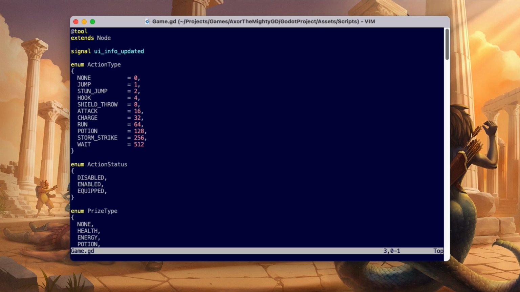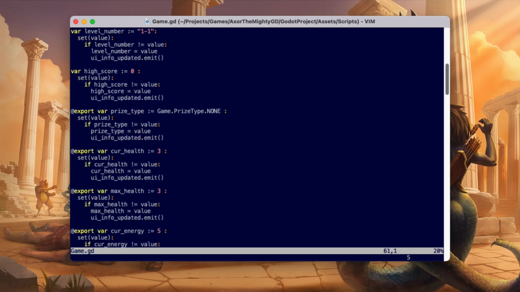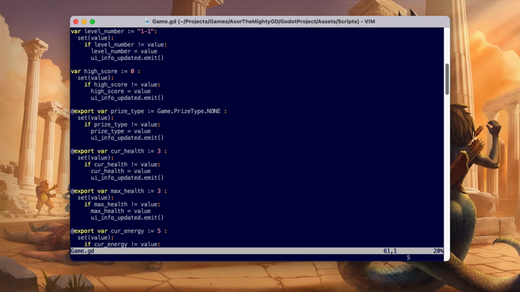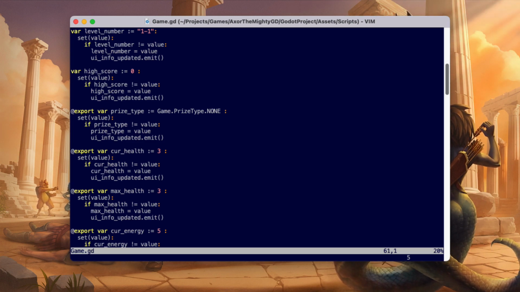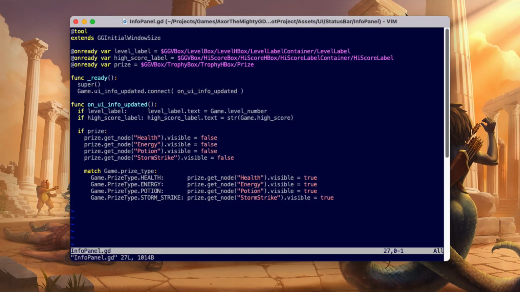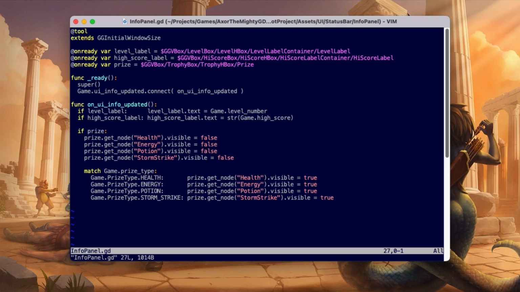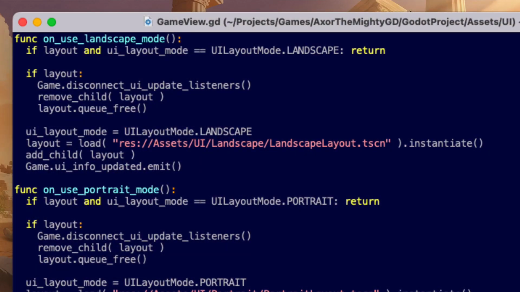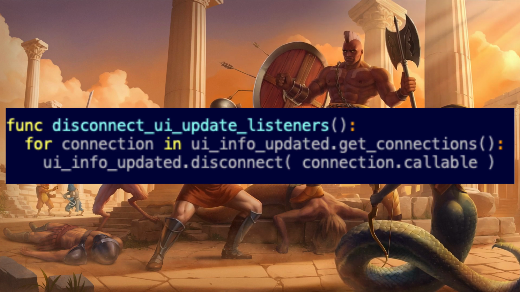I have an autoload singleton called game that maintains the definitive state of information relevant to the user interface. So game always has the correct score, the correct amount of gold, and so on. Each of those properties has a setter method which sets the value and then triggers a signal called UIInfoUpdated. Each component that displays any of the game state values listens for the UIInfoUpdated signal, and when it fires, refreshes its own state. When one layout is replaced by another, the UIInfoUpdated signal is emitted so that the new components can synchronize their state. A small caveat is that when a layout is about to be replaced, all the existing signal listeners must be iterated through and disconnected before that layout is queued to be freed.